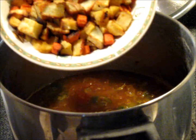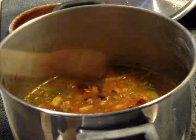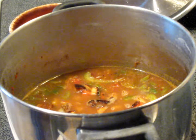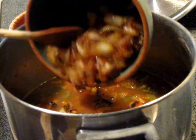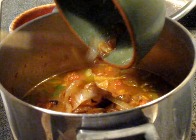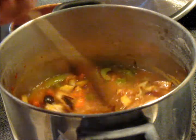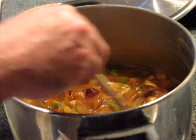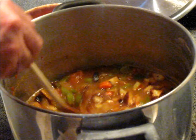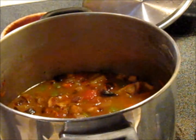We're going to put the oven roasted vegetables in there and stir them in. And we are also going to add the caramelized onions. Now those oven roasted vegetables are not cooked all the way through, so just let them heat through at a simmer for about another 10 minutes, and that should complete the cooking, and they'll be fine. Delightful. Alright, after a couple minutes, it's warm.